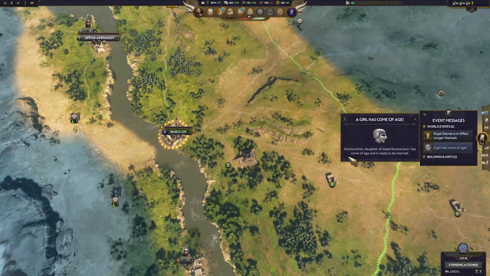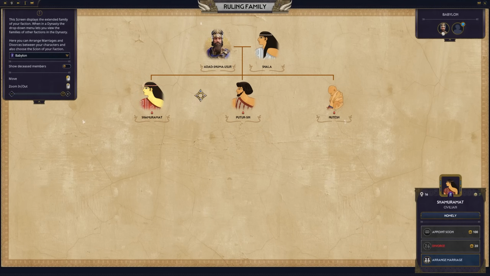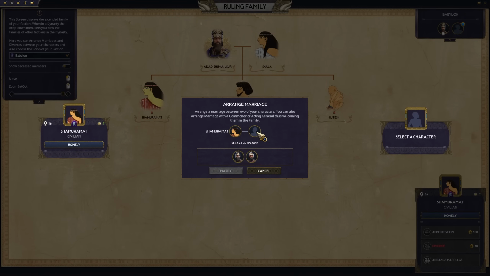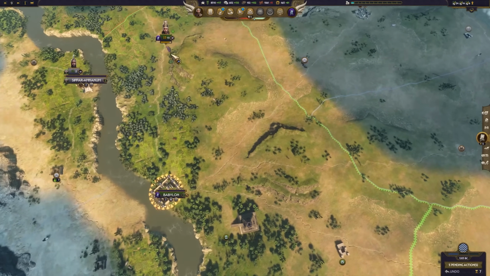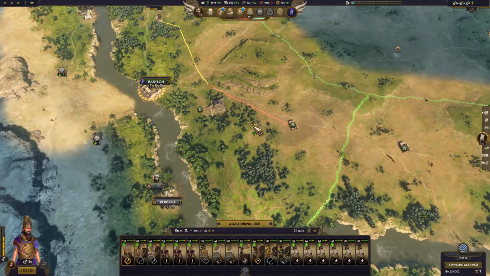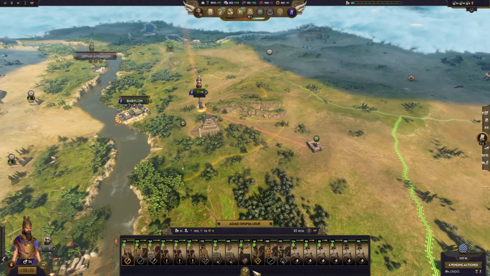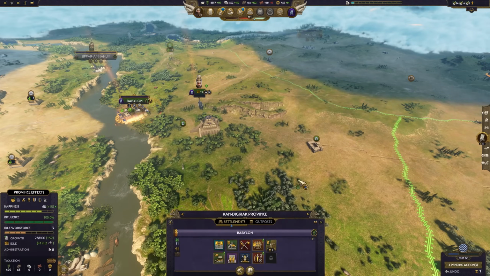All right. Shemaramet, daughter, has come of age and needs to be married off. Arrange a marriage between two of your characters. You can also arrange a marriage with a commoner or acting general, thus welcoming them into the family. She's currently homely, which means, you know, she has a 1% chance of not having a child. That's fine. We're not going to worry about that right at this moment. We're going to worry about getting over to here. We need to pray desperately to them, for them. And then we'll get one more unit of the swords, and I think we'll be good on that front.